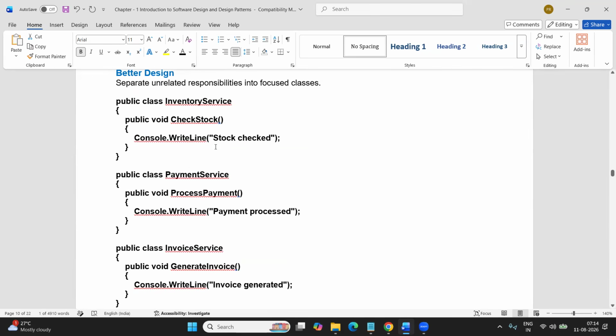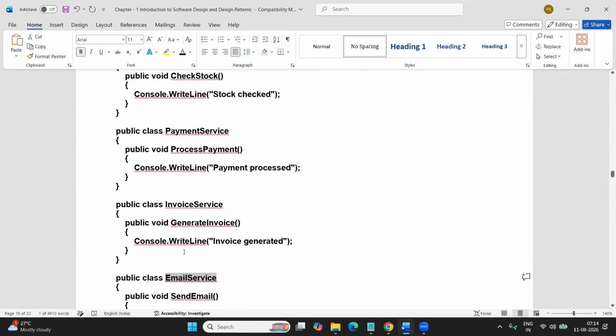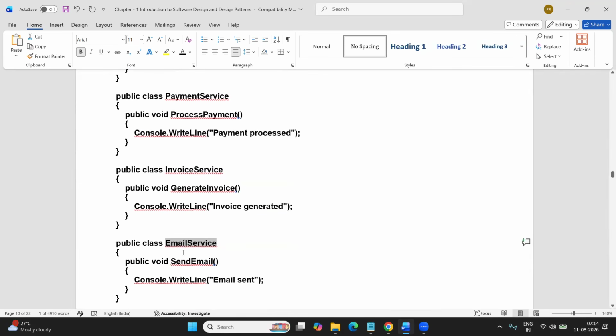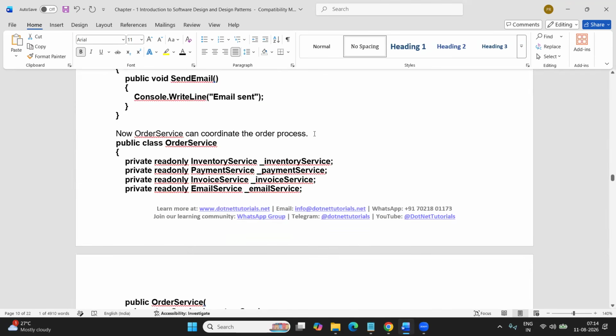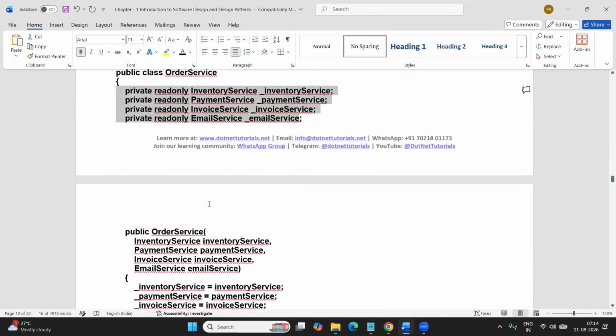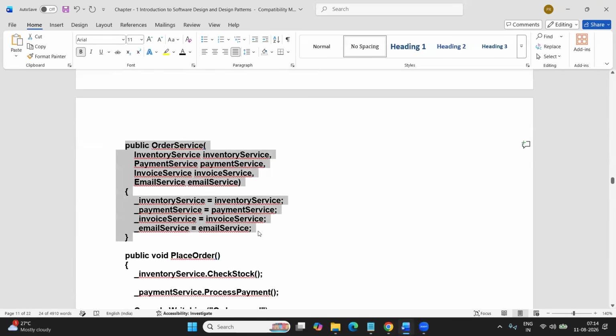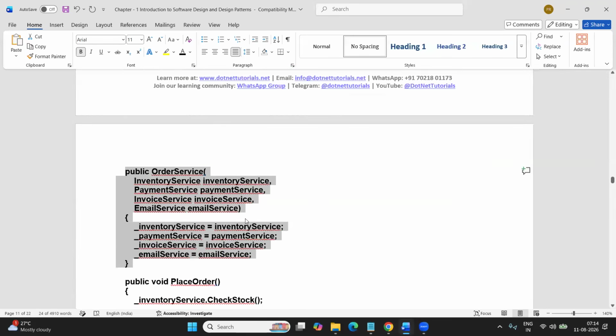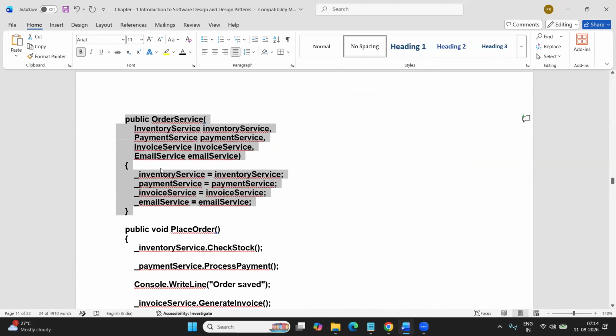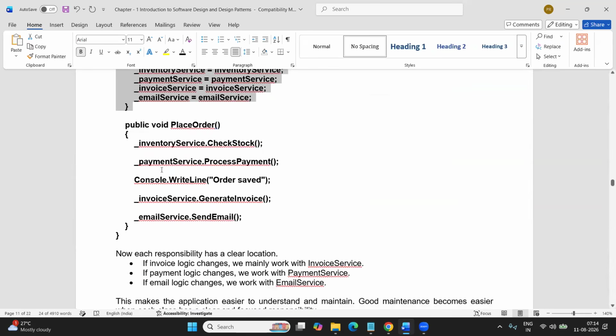So basically, I'm creating separate classes as per their right responsibility. Now, what the order service will do is take the required service instances through dependency injection, right, we can inject the services. What is dependency injection? We'll see in detail how the services are registered, how the service instances are created, how the framework is going to inject the instances, and what is the lifetime of the instances. We'll see all these things in dependency injection.